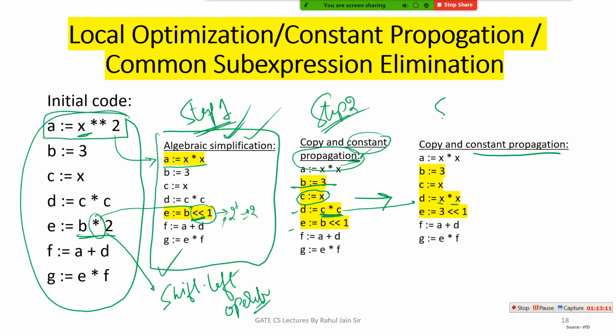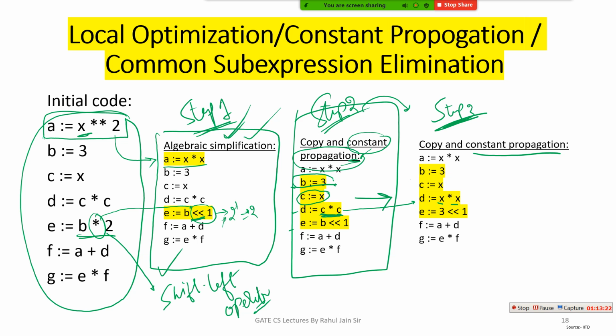You can observe in step 3, which is a part of step 2, but in this block I just told you what I am doing. So b equals to 3 was there, so initially I put b equals to 3, which remained the same. C equals to x is there, so the c on the left hand side, and the x on the right hand side, they are getting replaced with c, because ultimately this c is holding the value of x. So what is the need of this statement now? We can directly replace it with c, with x. So I replace this with x, so no need of c now.